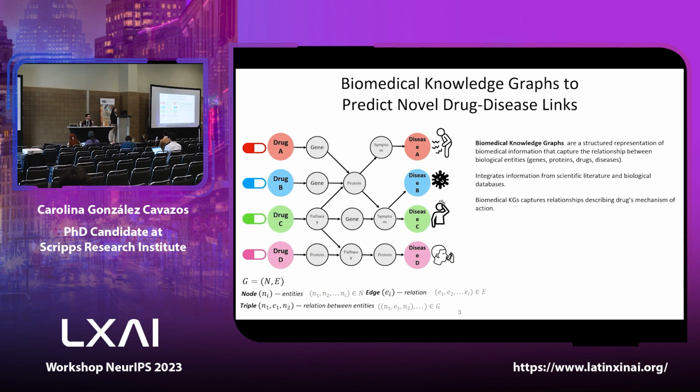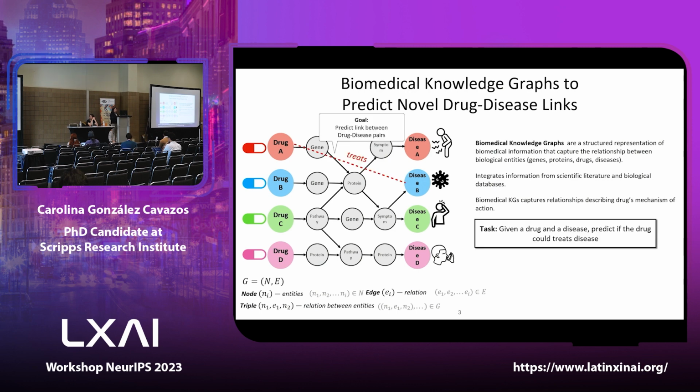Biomedical knowledge graphs are a structured representation of complex biological data in the form of triplets, in which each node in the graph represents a biological component, such as drugs, genes, proteins, pathways, diseases, and the biological relation that exists between these biological components is represented by an edge. The intuition of using biomedical knowledge graphs for drug repositioning is to analyze the well-known mechanisms of the drugs and try to find novel links with a novel disease.